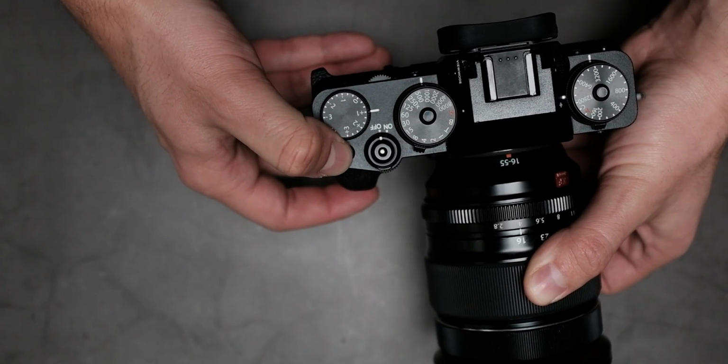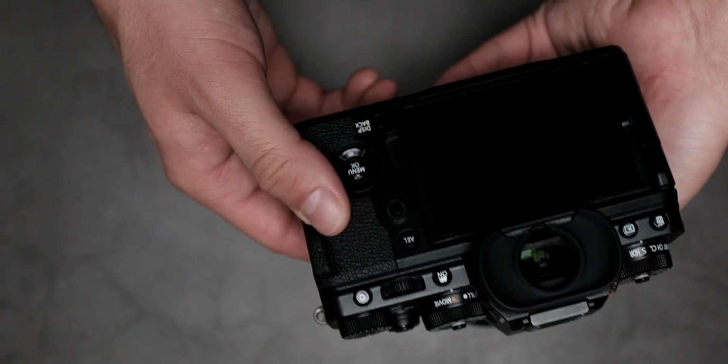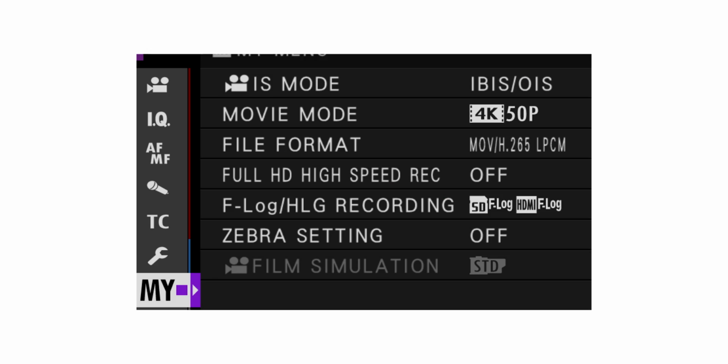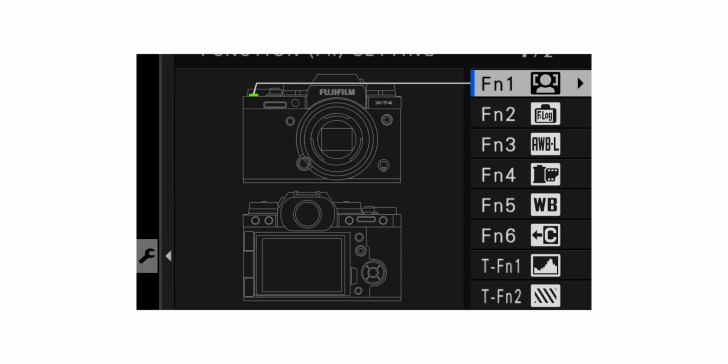Setting up the function buttons. With the X-T4 you can set some different function buttons, which makes it much easier to work with this camera. I show you where I set my functions and why. Go in the menu to setup, button, dial setting and to function buttons.